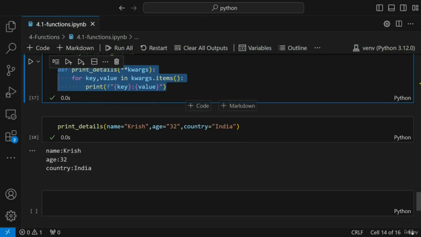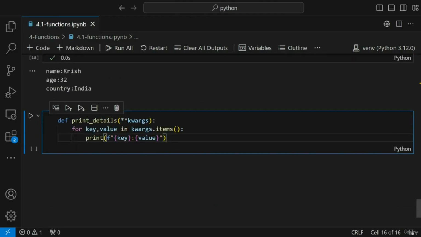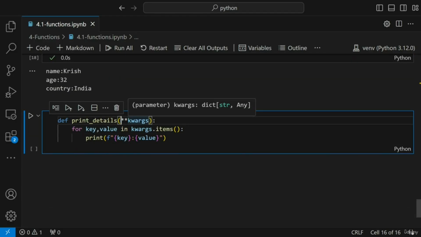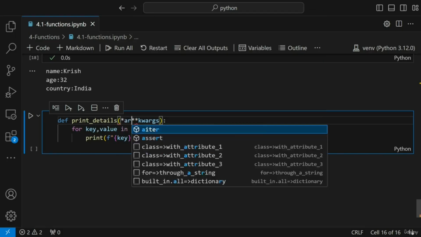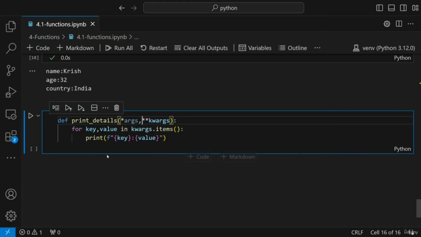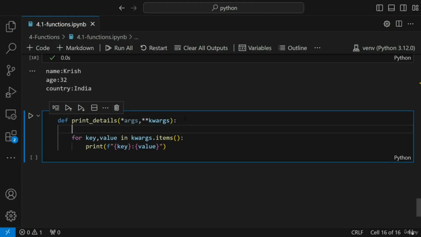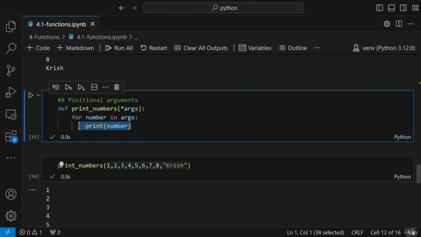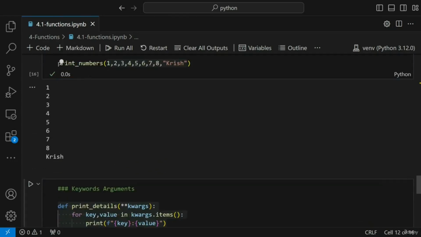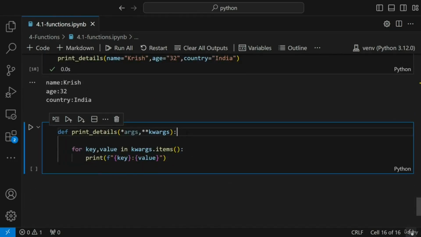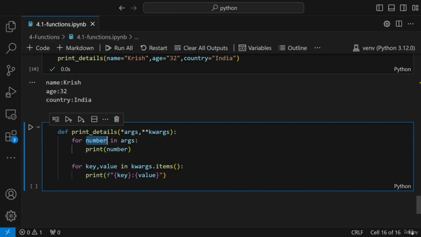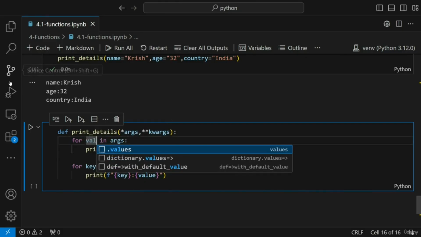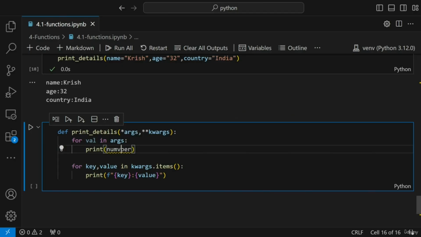So I will go ahead and write a definition. How do I specify my positional arguments? Nothing but star args. So this will be my first parameter, and this will be my second parameter. For args, I'm just going to display these values. I'll not take numbers because I can display anything. For val in args, print val.